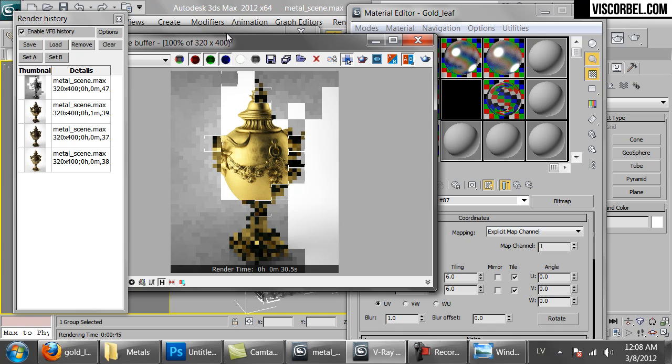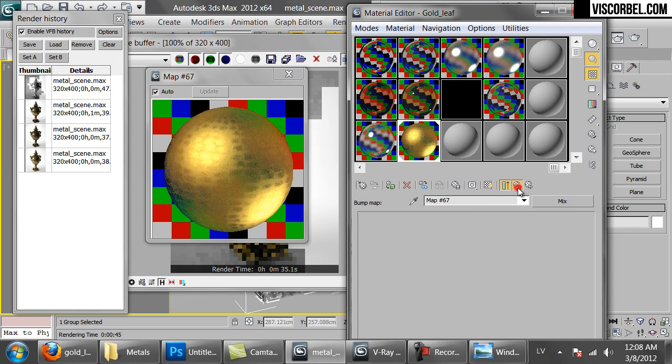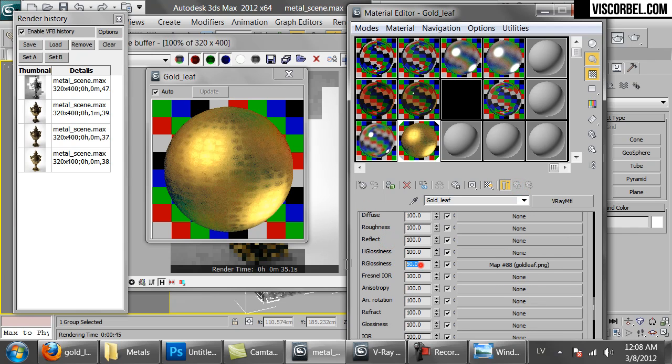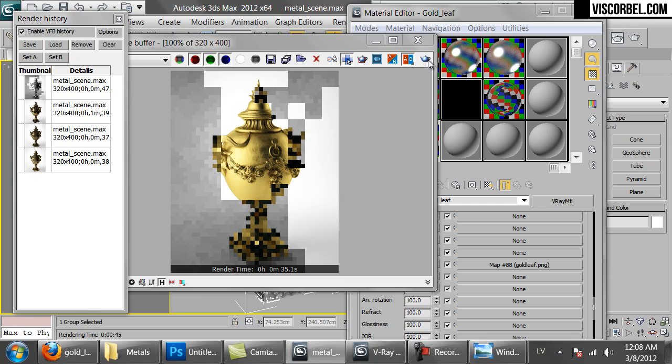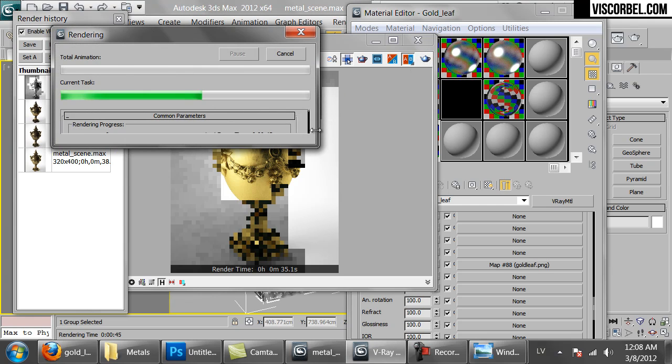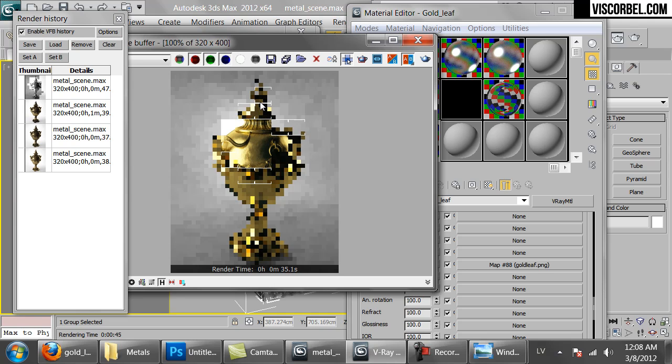Maybe the reflections are a bit too blurry, but you can fix that easily by reducing the reflection glossiness map value to, let's say, 20. So play around with the reflection glossiness value to get a result that you like. I'm going to leave it at 20 for now.